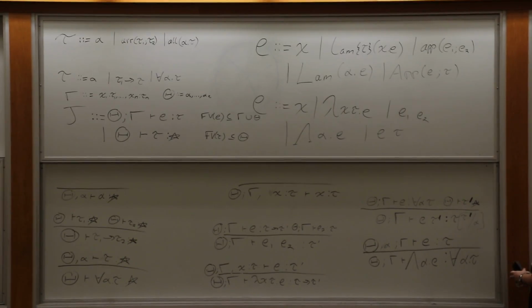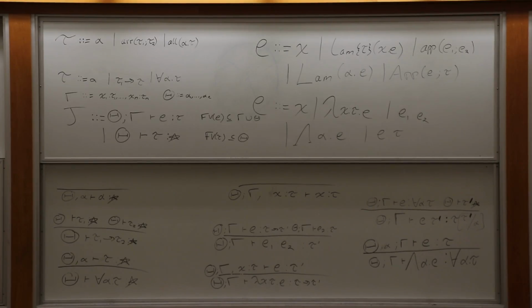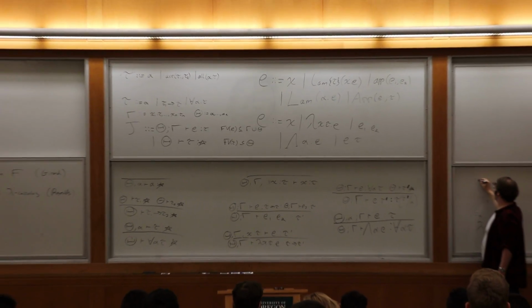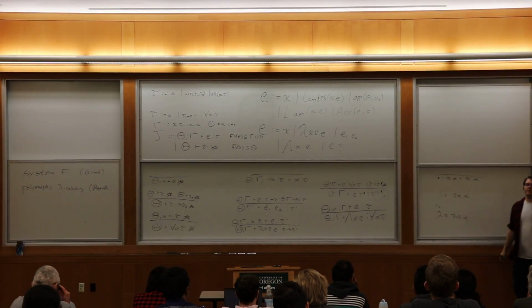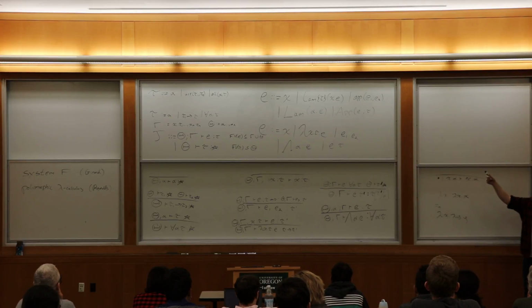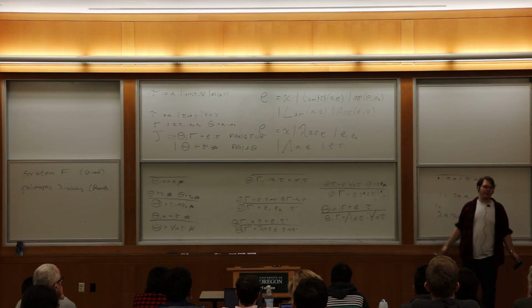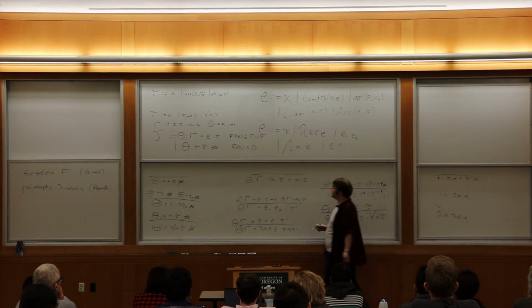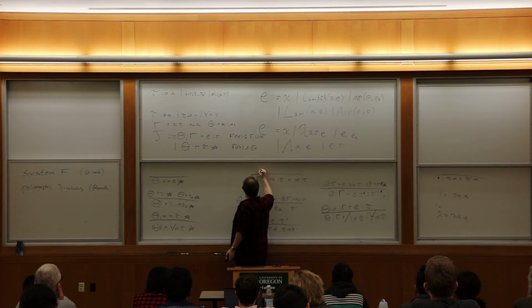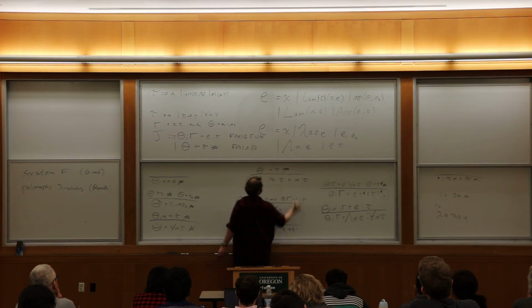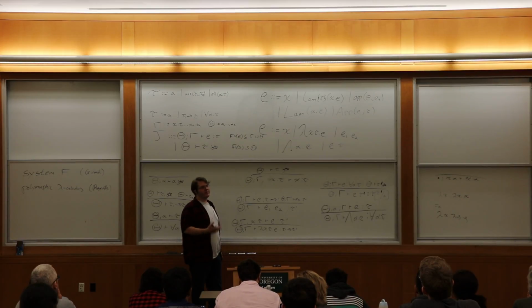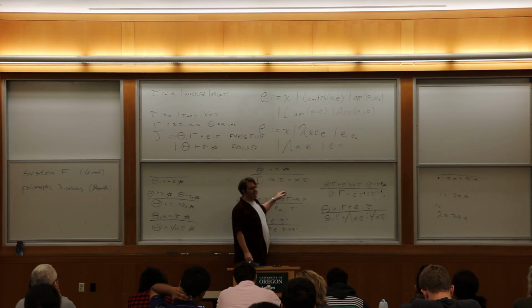So, a quick counterexample. Let's look at a counterexample. x has type alpha, x has type alpha. Oops. I meant to say that theta captures all the free variables in scope, and that's not the case. But really, this is the only problem case for what I've written down. And so the fix, and it's not too hard here, is you add an extra premise, which essentially just checks that indeed tau only refers to things in theta. So there's an extra premise here, which is annoying and kind of ugly, but not too bad.